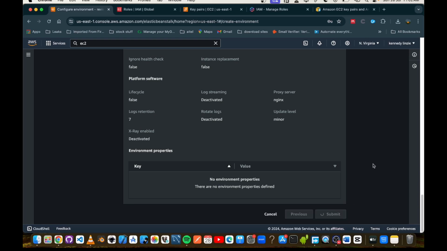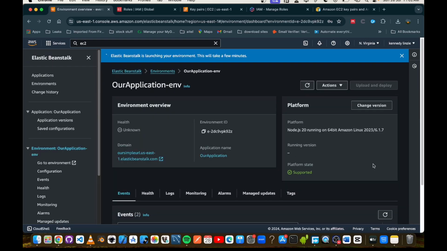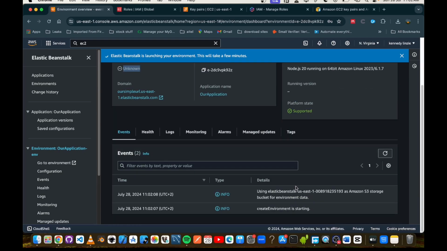So this will start provisioning all the resources that are needed, building what's required. And when it finishes, it's going to show us our health here. This will tell you whether you have problems with the configuration or not. When you don't, it will look green, and also look in this section, because it will be telling you where it has a problem if it runs into one.